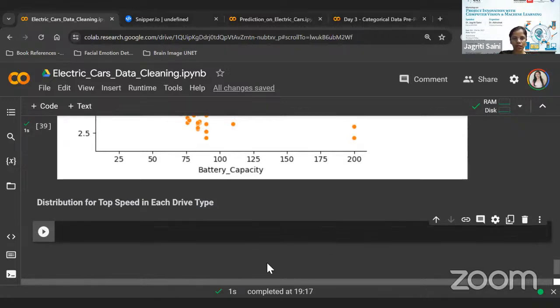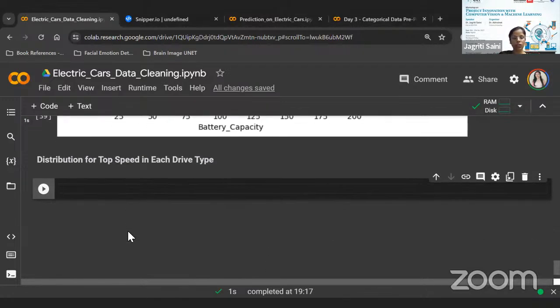We can just observe that. So for this, I'll be using one distribution plot, and that also comes from your Seaborn library. I'm writing here distribution plot, and then inside this, first, I'm just writing my data variable.